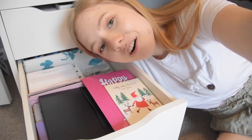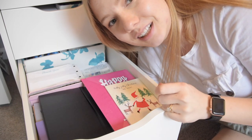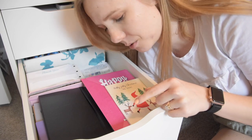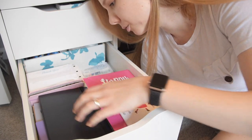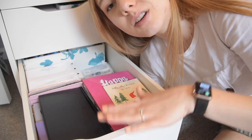Next drawer. We are getting all of the fantastic camera angles for this. So this drawer is our stationery. I actually just decluttered this drawer a little bit in the spring cleaning I did maybe a week ago. I'll link that here if you wanna watch that. But I think I can go through and rehome some of these things. I don't know. We'll see what we can do with this drawer.